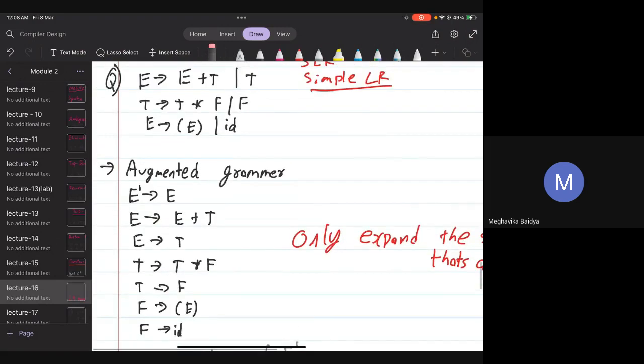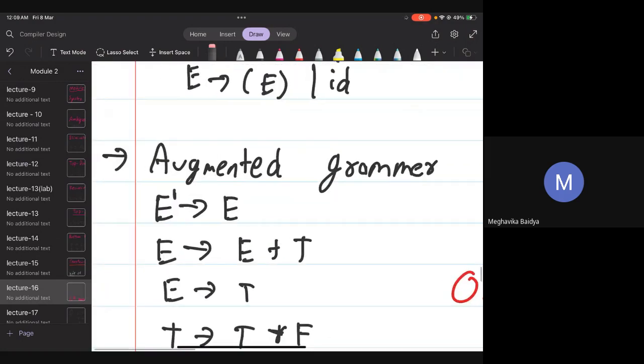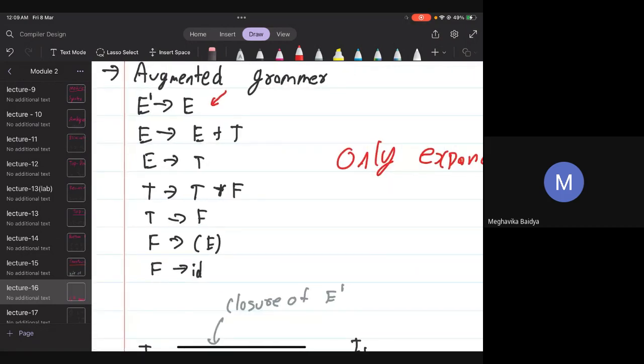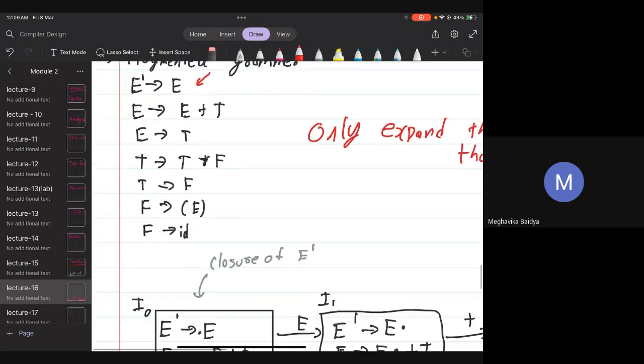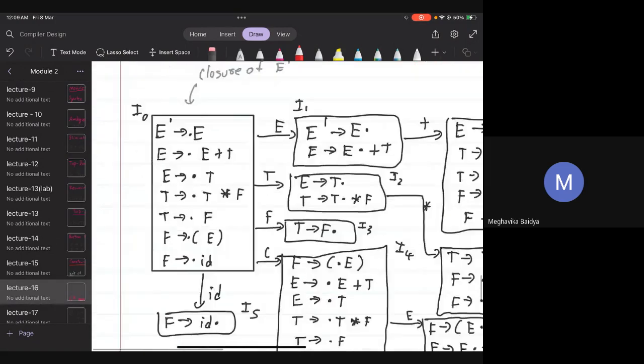So first you augment the grammar. Augment basically means you just add this extra grammar, which is E dash goes to E. Then you write all the grammar by separating the ors. E goes to E plus T, E goes to T, T goes to T star F, and T goes to F. And then F goes to (E) and F goes to ID. So now what you do is you take closure. So how do you take closure?